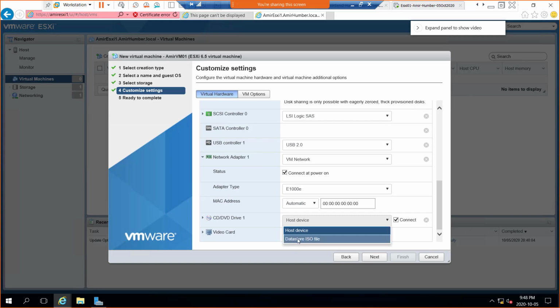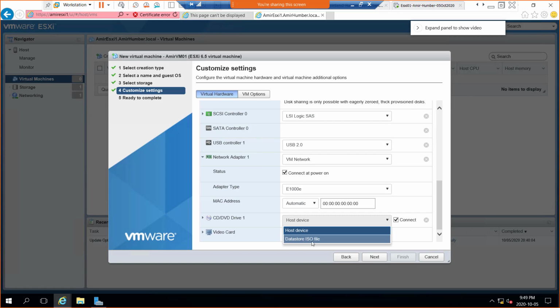Or if you have a DVD ROM there or a USB stick, then you can connect that bootable ISO to the host device. Host device means that physical server. Suppose it was an IBM server. So if you put a DVD of Windows Server 2016 here, then the virtual machine can connect to that host device as well, or the virtual machine can connect to the data store of this hypervisor, and if you put that ISO of Windows Server 2016 there, then it can grab it from there as well.